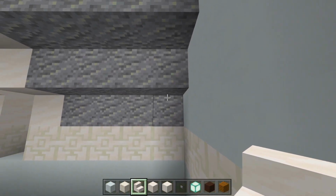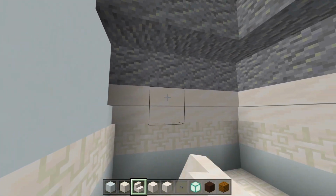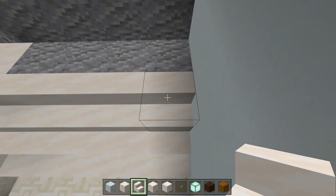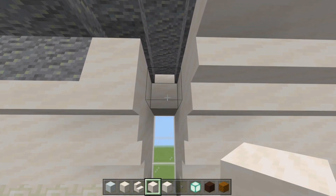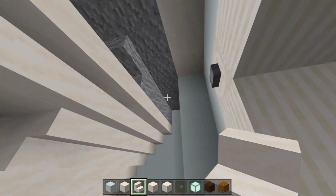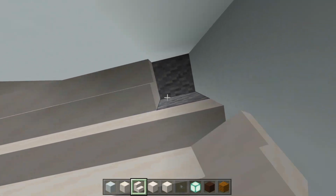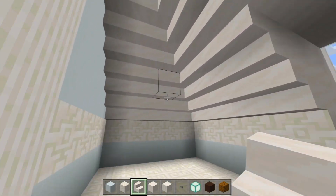We'll go to this bathroom, and we just have to pretty much wrap around right there. So I'll start over on this side, bring it along, skip over the window. So that is the first layer. Go up on the next one, do the same thing. And then on the 3rd layer, right here we have to have the full blocks of the smooth quartz. So 1, 2, 3, have the stair, continue this along. Then we'll go up 1 more layer and fill all this in. And now that should be good. So this bathroom is done.